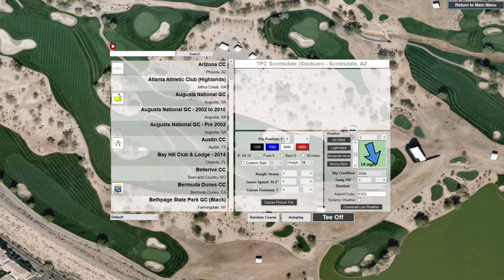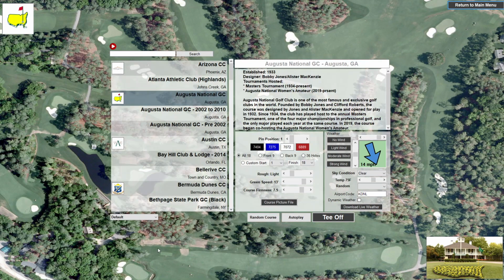We can go ahead and play at Augusta. That's always fun. Play the 2021. They say that the weather is fixed, so we'll download the weather. So there is no wind and it's clear. Do dynamic weather so it can change.